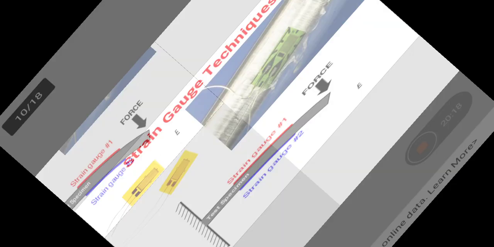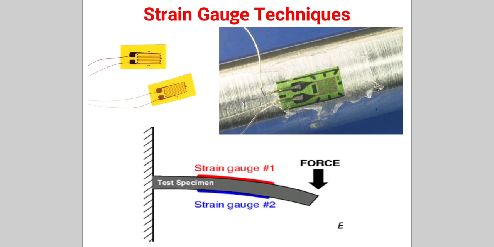Now we'll discuss the third method, that is the strain gauge technique. As we have discussed, photoelasticity is applicable only for transparent material. The second technique, the coating method, is not a sensitive method, it is a qualitative method. But the third technique is called the strain gauge technique, and this technique is mostly used in industries for stress or strain analysis.